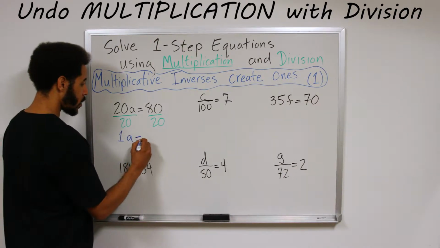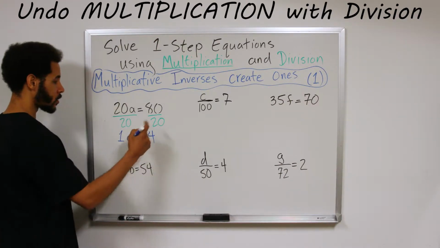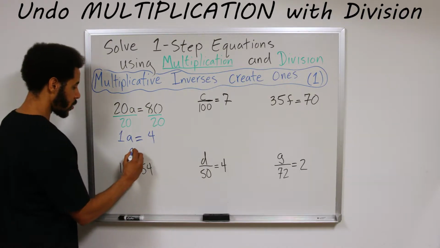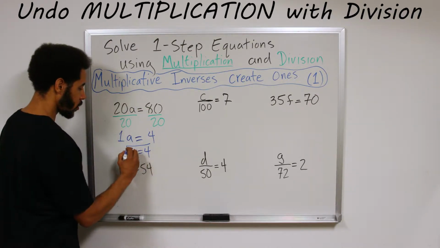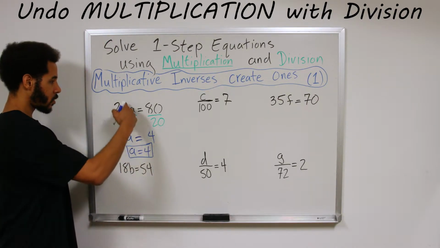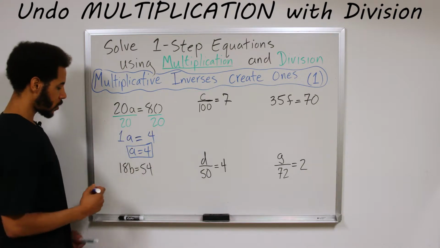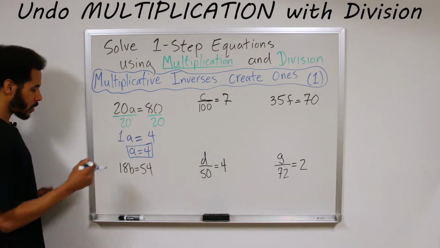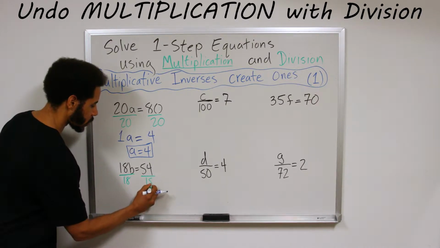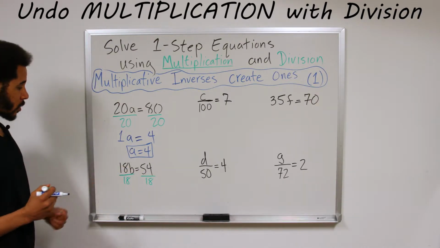And we identify a variable by multiplying or dividing it by the number 1. So we have 1a here, must be equivalent to 4 because 20, 40, 60, 80, 4 20s go inside of 80. So a equals 4. And we mentally check our work by saying 20 times 4 equals 80. We know we're correct. This may be a little more difficult for some folks to do mentally, but feel free to take out some scratch paper or a calculator if you need to prove it to yourself.